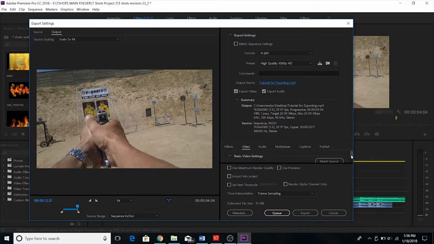Okay, so after we have that, the last thing I usually change, I don't touch anything here with the video or effects or audio. I think everything should be done on the actual project. I don't think you should be editing on your export settings. So I don't touch any of that. I use basically the format and the settings that are custom for that. The only thing I do touch is use maximum render quality. I do click on that just because I want it to be the highest quality possible for my video.